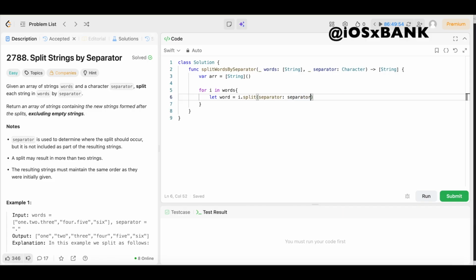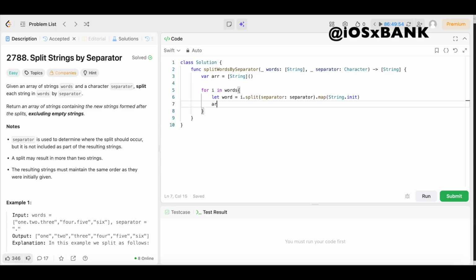Boom. Then we'll come outside of that, say dot map, open up the parentheses, and say String dot init. Boom. Then we're going to append all split parts into the result array using plus equals to concatenate the words. So we'll come underneath this and say R plus equals word.